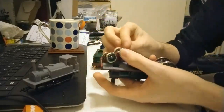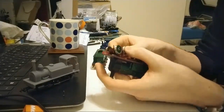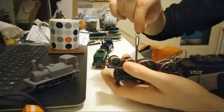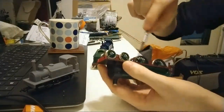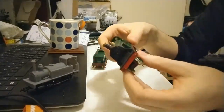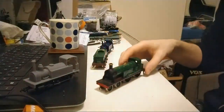Yeah. Again, this is one of my own chassis designs. I did try and find a ready-to-run chassis that would do this, but the F class is quite an old design, so it has a very short coupled wheelbase, but with very large diameter driving wheels. And there's nothing else out there that really does that. So my own chassis it is. But it seems to work pretty well, so very happy with that.